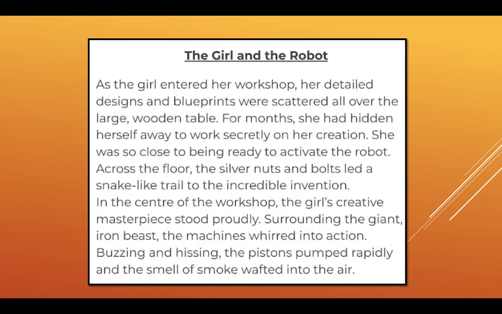As the girl entered her workshop, her detailed designs and blueprints were scattered all over the large wooden table. For months she had hidden herself away to work secretly on her creation. She was so close to being ready to activate the robot. Across the floor, the silver nuts and bolts led a snake-like trail to the incredible invention. In the center of the workshop, the girl's creative masterpiece stood proudly. Surrounding the giant iron beast, the machines whirred into action. Buzzing and hissing, the pistons pumped rapidly, and the smell of smoke wafted in the air.